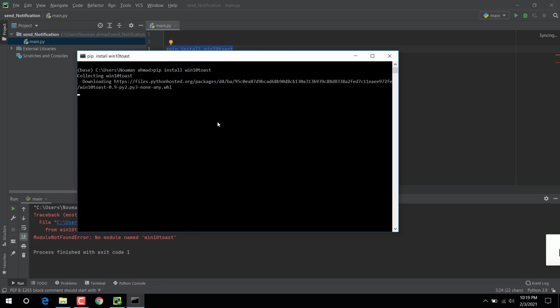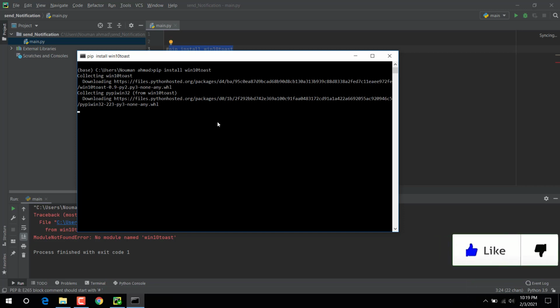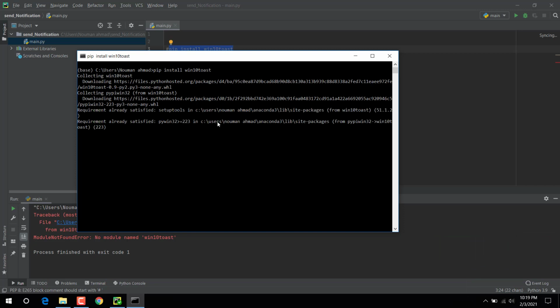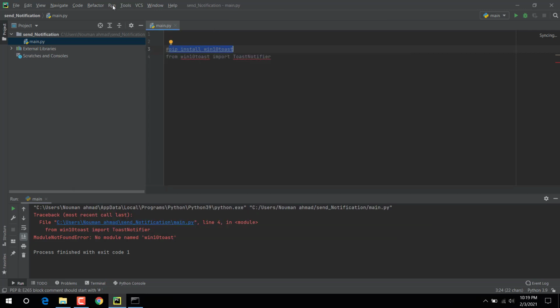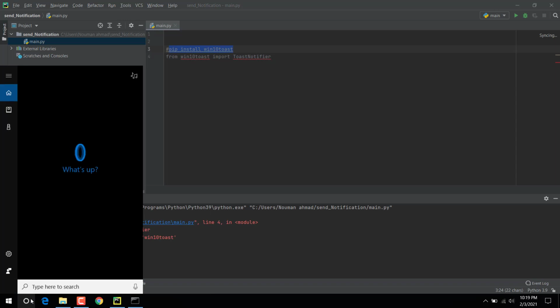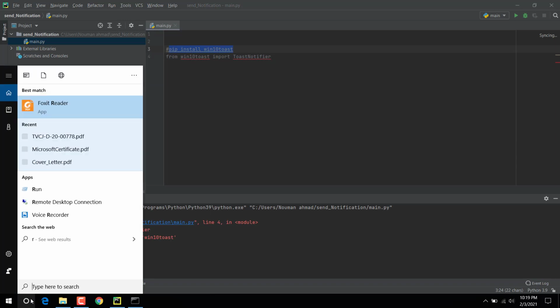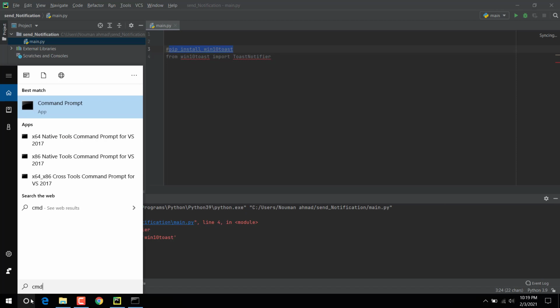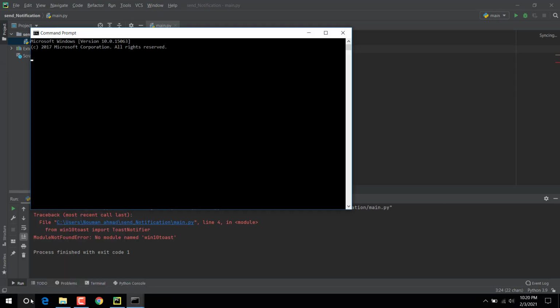It says it's already installed, so I think PyCharm is not taking the settings from this environment. So I have to install it using the cmd command, and I'll make sure this time it picks it up.